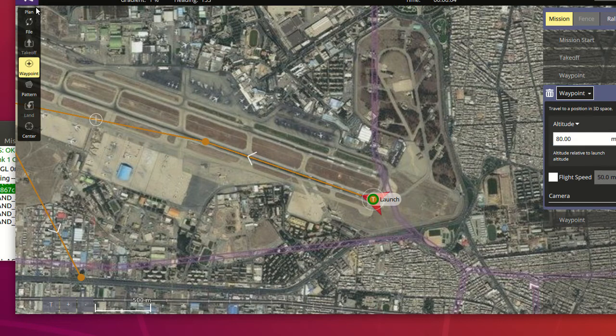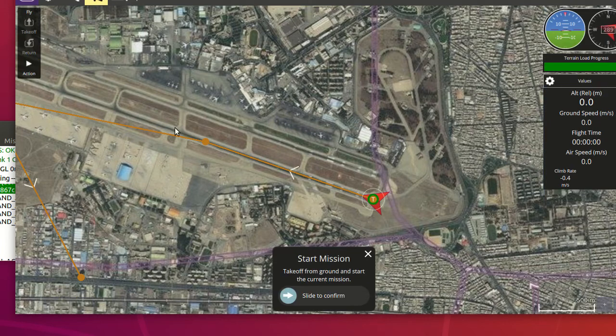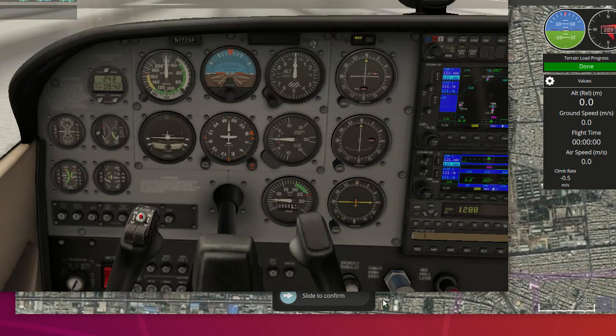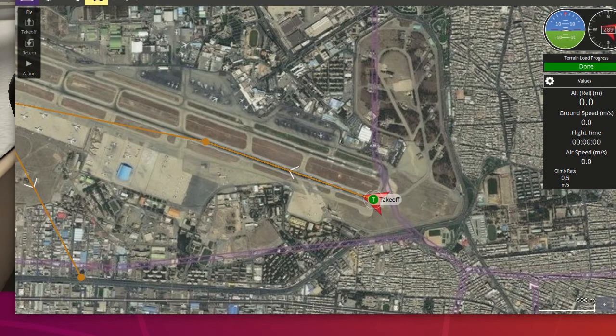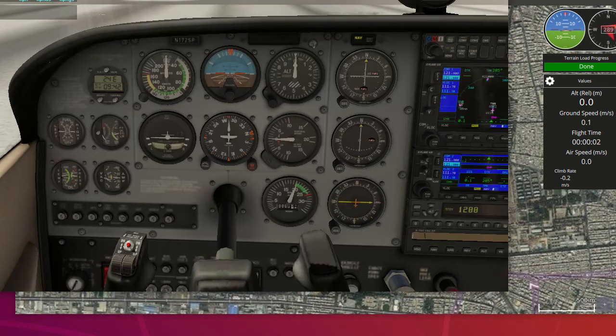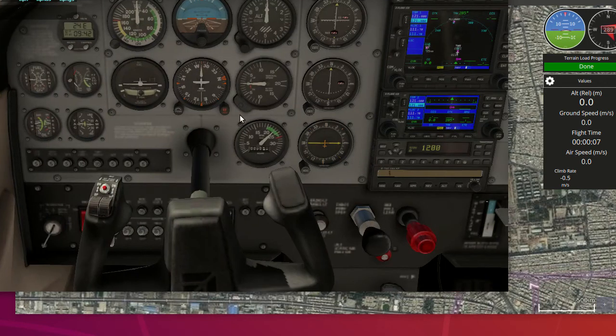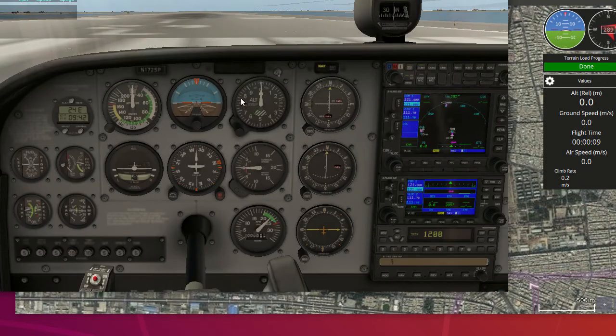Okay, we upload to the system, and right now if I start the mission, PX4 is going to increase power, but because it's not a very small aircraft and it takes time to take off, I have to manually keep it on the center line. So I'm going to manually use the rudders to keep the airplane on the center line. Okay, aircraft is armed and mission is started. Hit B on your keyboard to release the parking brake, and we are going.